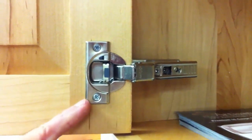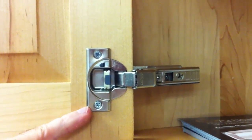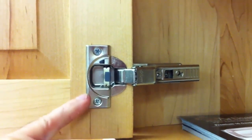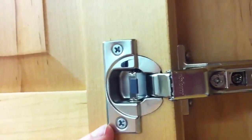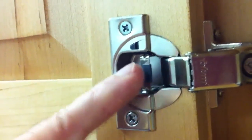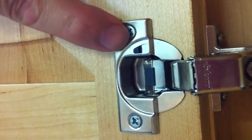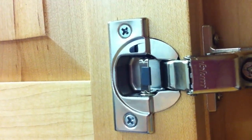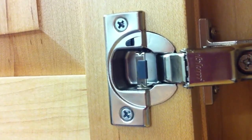Now we've had another evolution of hinge with soft close. This is again a European style cup hinge, a concealed hinge, set up for an inset door. And instead of having an aftermarket part that had to be added to either the cabinet or the hinge itself, it has an internal soft close mechanism that has been built into the hinge itself that you can barely even see or detect. This little element here with that gray part on it is actually a soft close plunger, and it has a little button on this part of the hinge that will engage or disengage that soft close mechanism. So again, the soft close mechanisms are getting smaller, more miniaturized, more integrated into the hinges themselves.